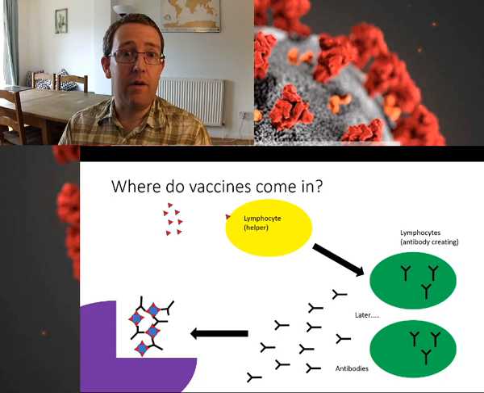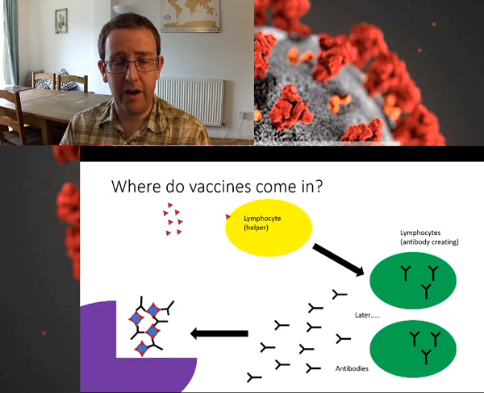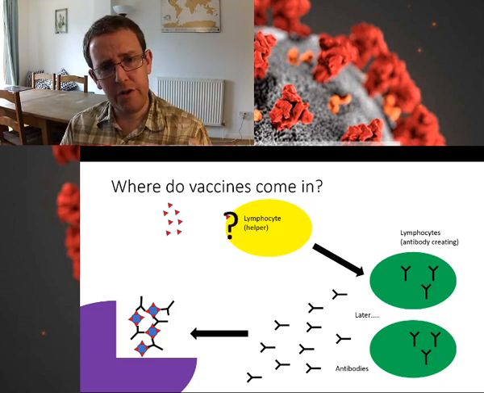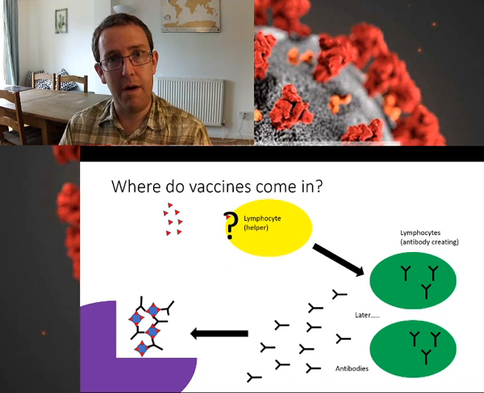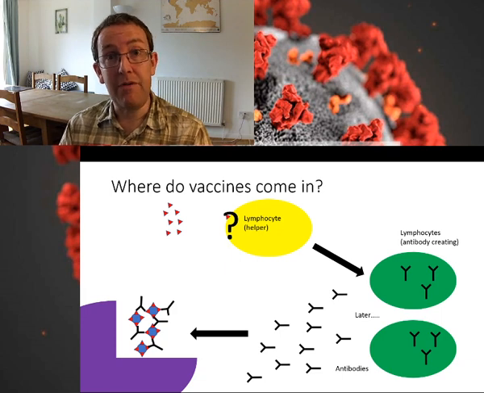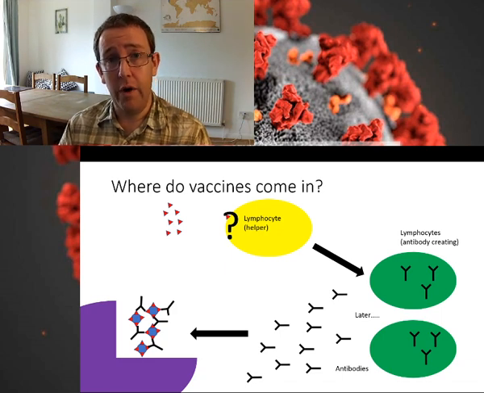So you think, okay, great. Well, why can't we just bust up a few coronavirus particles and stick them in someone as a vaccine? Well, there's actually no guarantee that just the antigens is going to give enough of an immune response to generate enough memory cells to provide immunity. So what we need to do is we need to trick the immune system into believing that you are actually infected, right, while not actually making you sick. And there's lots and lots and lots of different ways to do this.